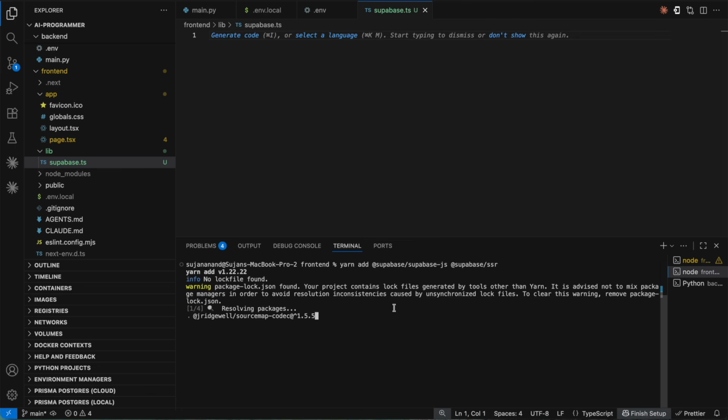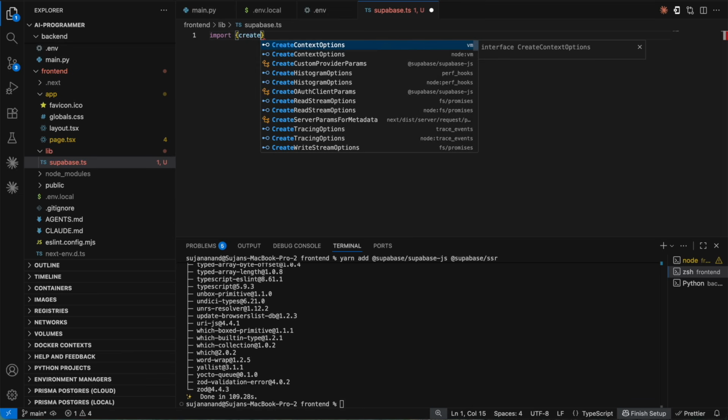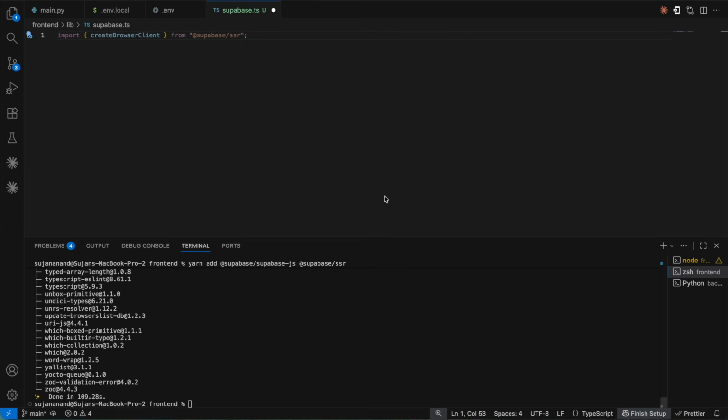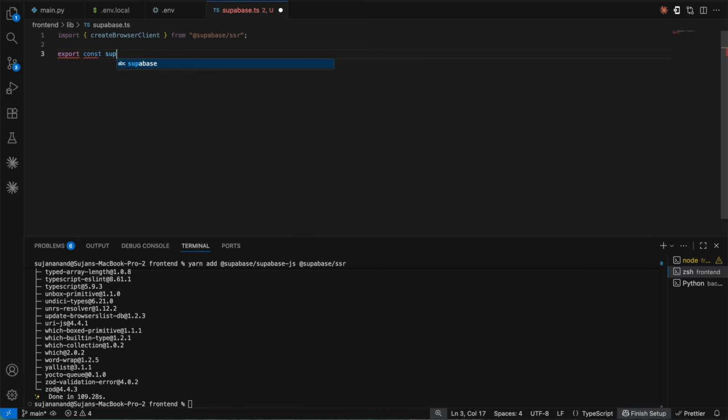So install this package, and then let's try to write down the code for your Supabase client. Let's give it some time to complete. So there you go, it's almost done. So let's come back to supabase.ts file. Here first of all, I'm going to import your createBrowserClient from Supabase SSR. Okay, next I'm going to export the values. I'm going to say export const supabase equals createBrowserClient. This is going to take in two things, your Supabase URL as well as the Supabase anon key.